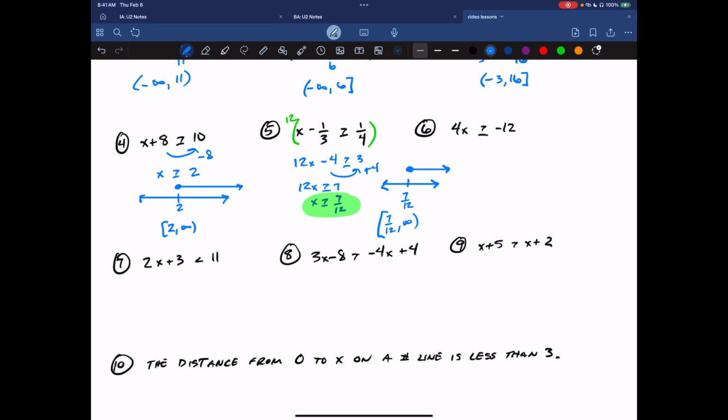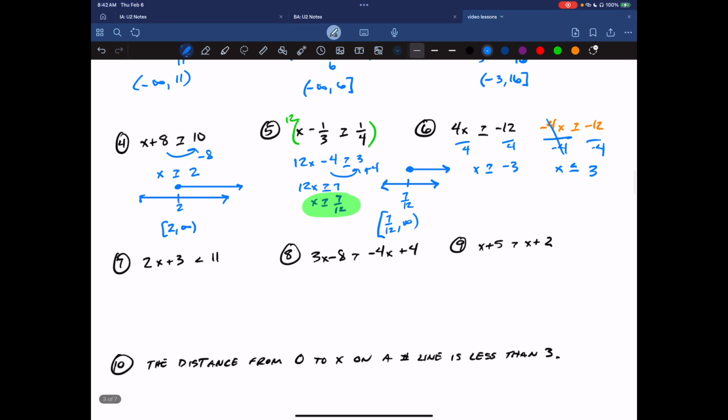Now, I want to show you something over here. Let's take a look. So we're going to work the one that's here. And I also want to show you negative 4x greater than or equal to negative 12 and show you a subtle difference that happens. All right, so I'm going to divide here, and I'm going to get x is greater than or equal to negative 3. Okay, so that is one way of doing it. Now, if I divide by negative 4, that goes away. X is less than or equal to positive 3.